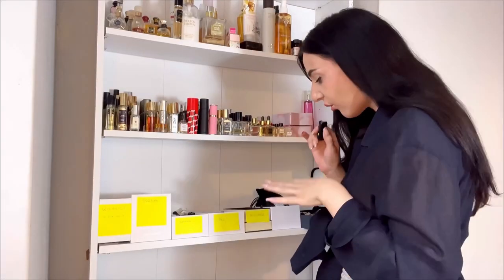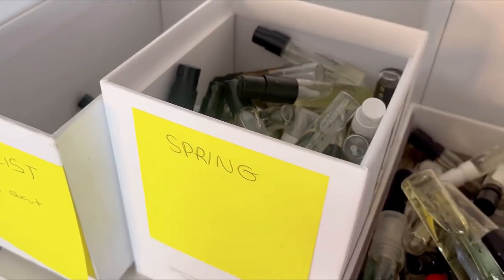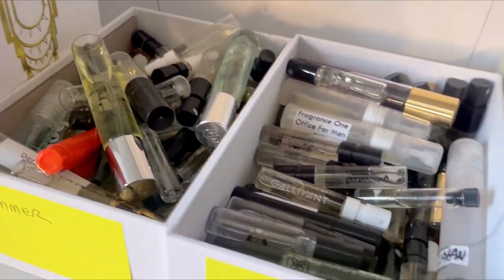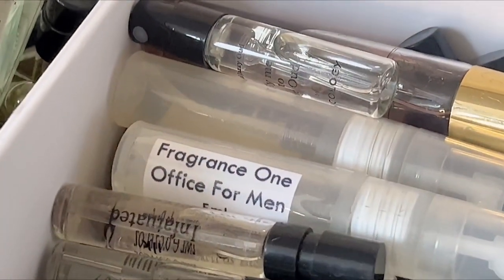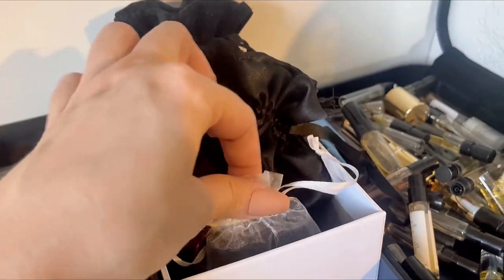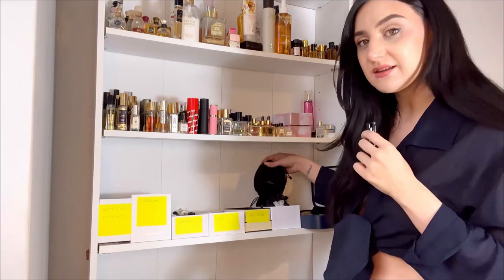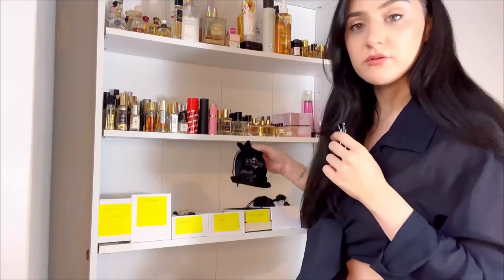This is where I started to do the big change. Not all of them are here, but the ones I can really categorize - for me, summer/winter. It's not such a thing as a strict summer or winter fragrance; you can wear any fragrance anytime. But there are some fragrances that I feel are warmer, for example, so if I put one sample in the winter category it's because I find that fragrance much warmer and it's going to be nice during winter especially. So that's the winter section.